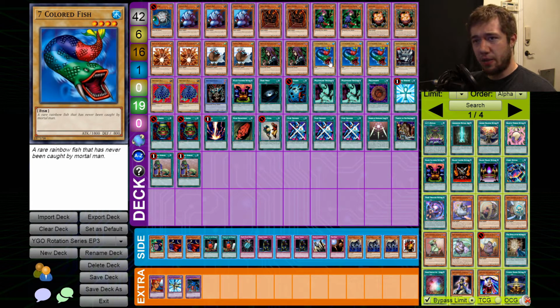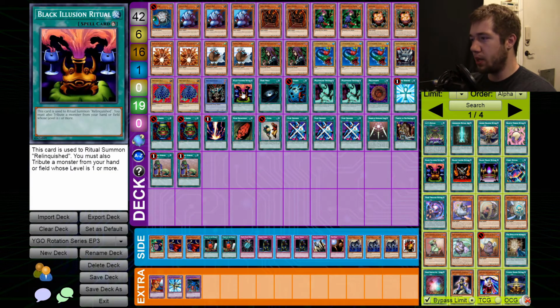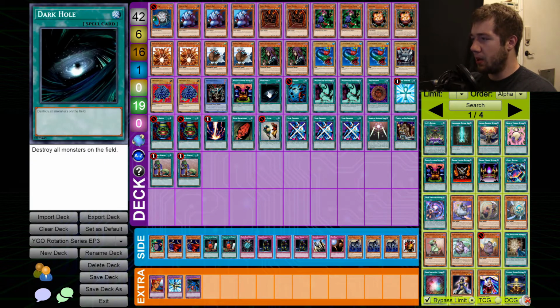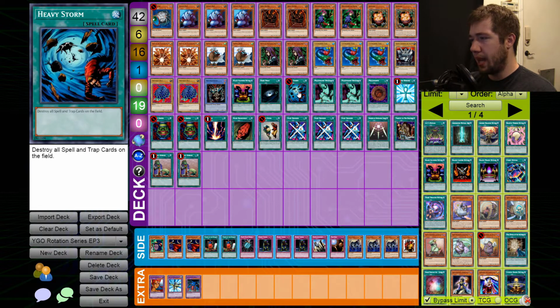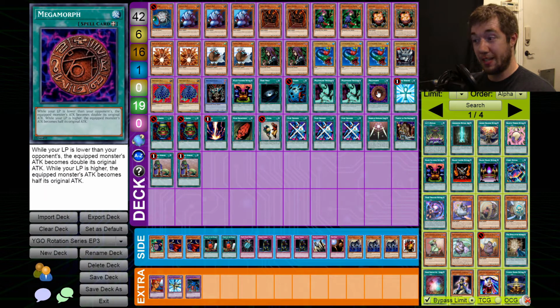I got 3 7-colored fish as my general normal summon of 1800 attack points. I figure it's really good, especially in combination with some of the other cards that I have, like Malevolent Nuzzler and Megamorph. Just having a big, beefy salmon on the field. The Giant Soldier of Stone and Prevent Rat as 2,000 point defenders and as also giant rat targets. The Relinquished and Black Illusion Ritual. And then we go into Dark Hole, Heavy Storm, Malevolent Nuzzler to replace the Stem Packs, and Megamorph because it is a really strong card. If I'm going to be using my life points as a resource, this is going to be useful.